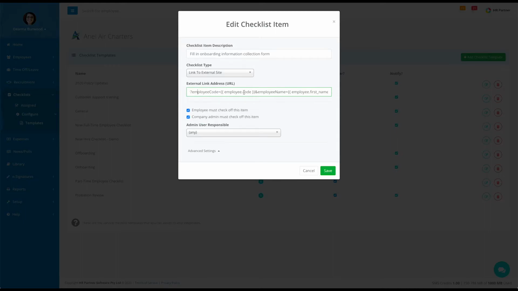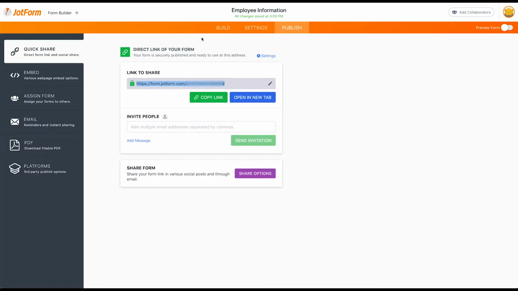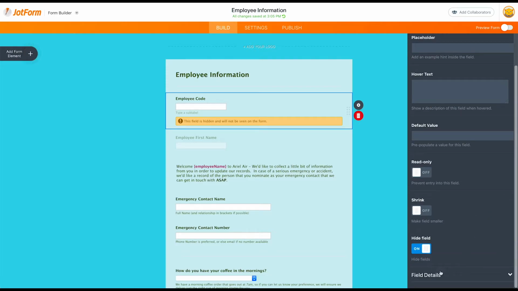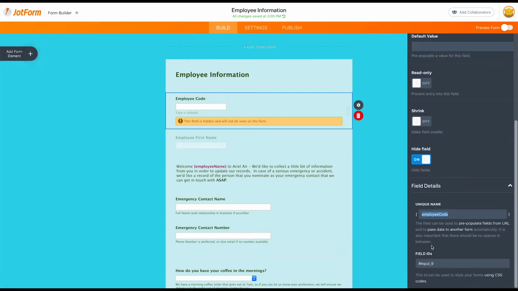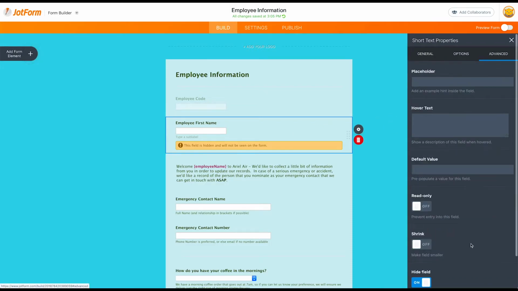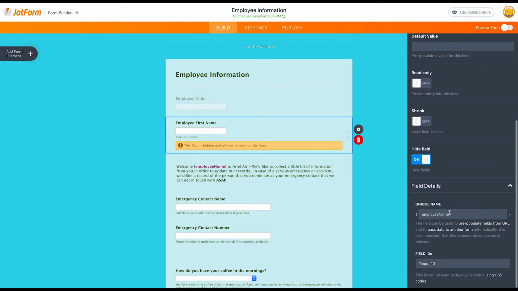So we've got this field there saying employee code equals, and then employee code, and employee name equals employee first name. So those two fields there, employee code and employee name, that I'm highlighting right now, are the internal JotForm hidden field names. If you go back to JotForm again, remember back in the build settings on the hidden fields, if you click again on the employee code and have a look at the advanced tab, we can see that the name there is employee. So it's important to get these names exactly correct, even with the capitalization and everything else as well. So employee code and employee name, you have to basically copy and paste them if you need to.